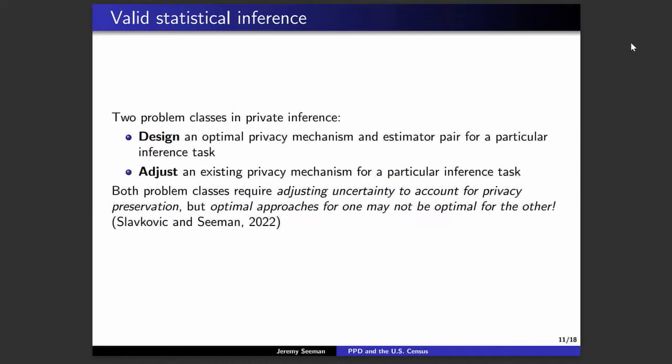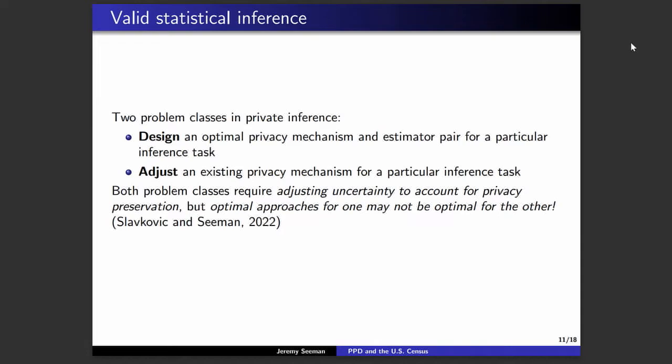Now, it's a mix of people in this room in terms of whether you think about privacy from one of two perspectives. The first is that we're presented with a particular problem and a particular privacy constraint, and we have the freedom to design the mechanism and to think about the associated estimator. However, for the noisy measurements file, for everything we've been talking about today, we're more likely, in terms of the stakeholders from yesterday, in the second section, where we don't get the choice of what the mechanism is, but instead want to adjust it for a particular inferential class.